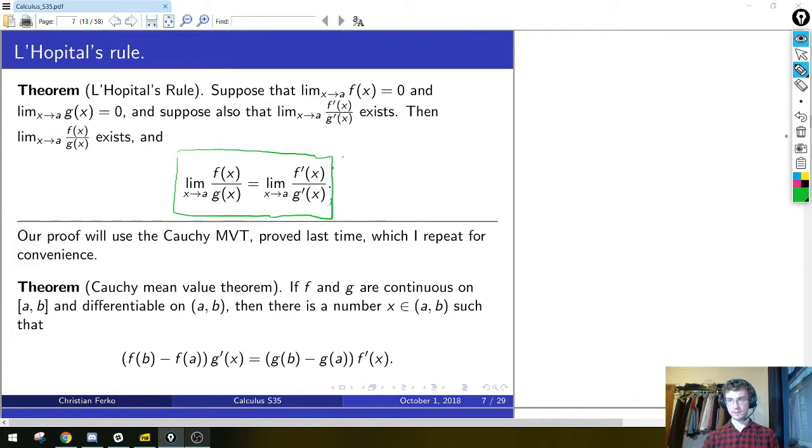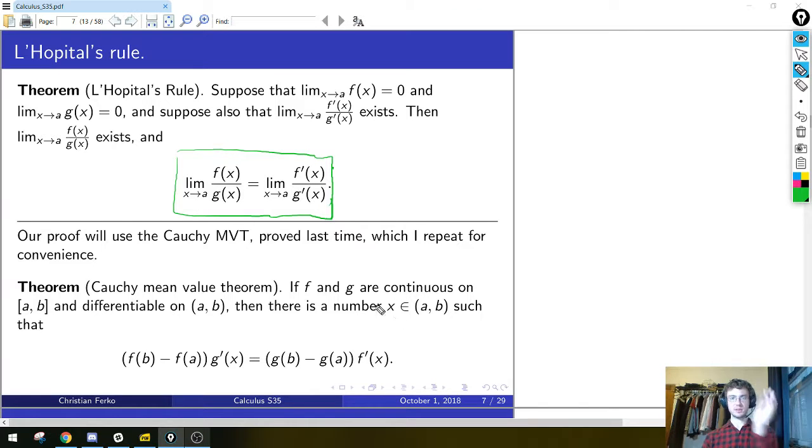I've used this actually in research problems. So in the physics stuff I'm working on with Saab, this has come up. Sometimes I need to actually use this result. So it's rather powerful. And to prove this rigorously, we're going to need to use another result which we actually did prove last time, the Cauchy mean value theorem. And I'm just repeating this here to remind us.